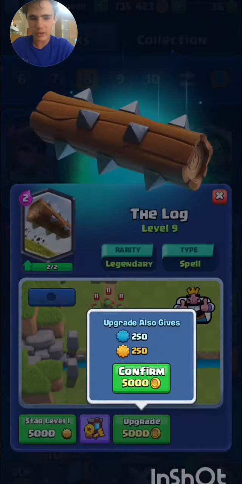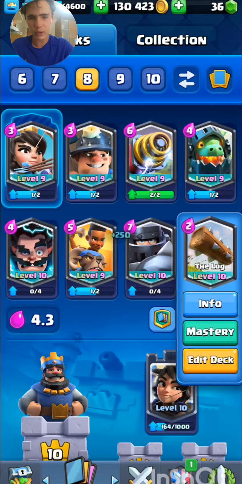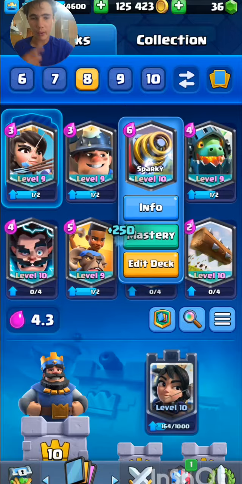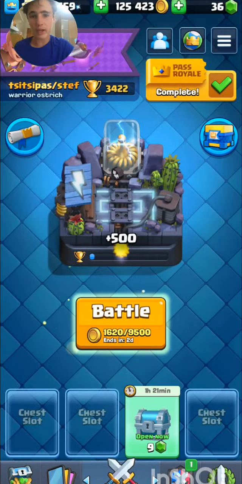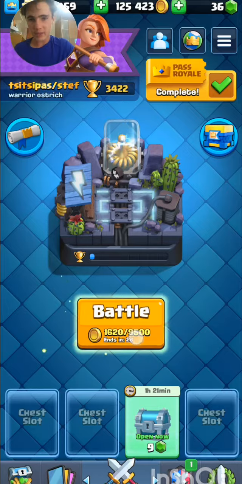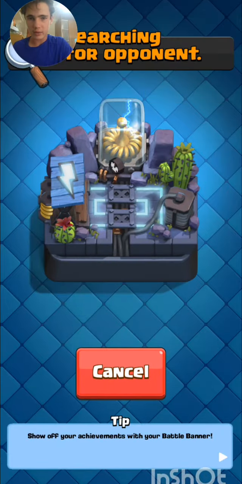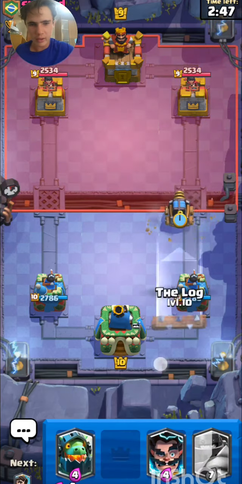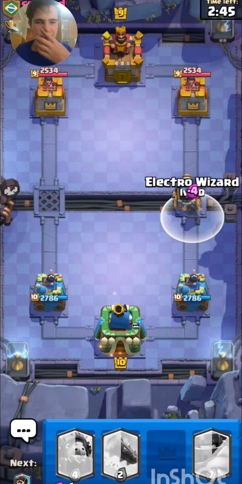Okay, so let's just upgrade the Log, and what else did we upgrade? The E-Wiz? No, the Sparky. There we go, and now we play with our all-legendary deck in the new arena. I'm so excited, guys. This is amazing. Let's get into it. Okay, I'm just going to freak this guy out. I'm just going to start with Sparky, and we'll put this man behind him.